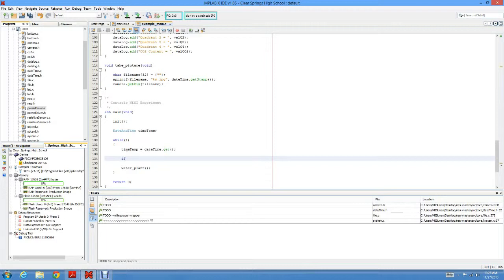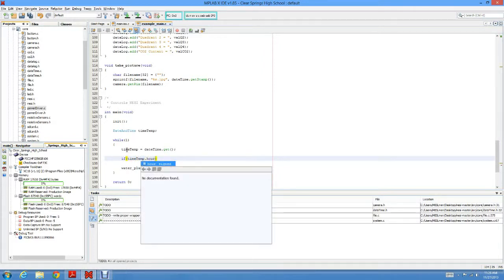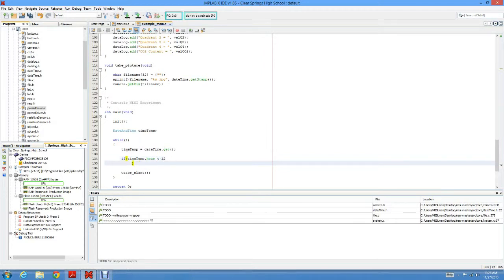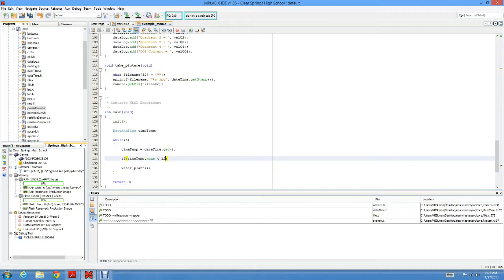So using an if statement, if we want it to be red, and then otherwise we want it to be blue.